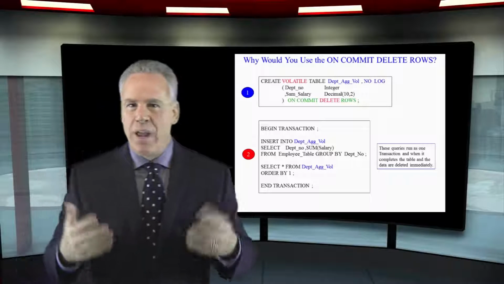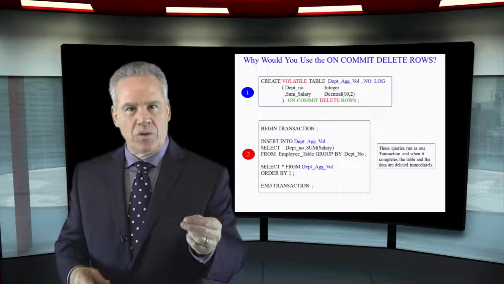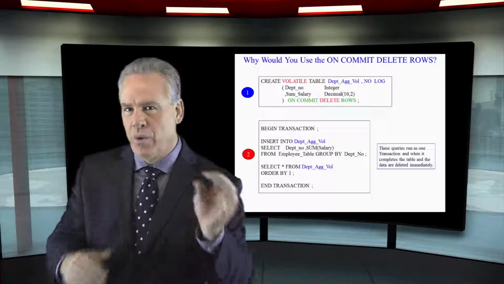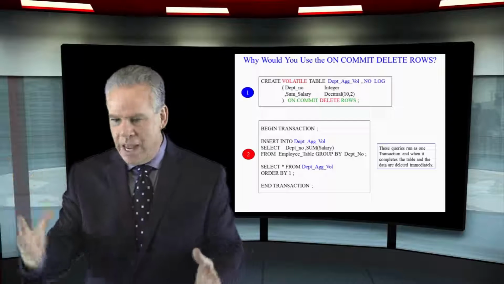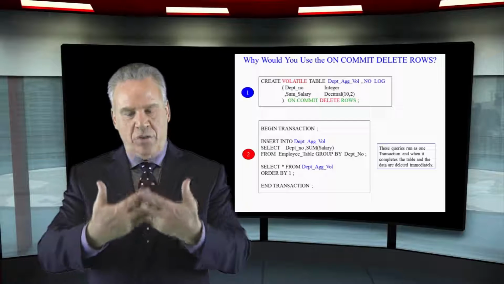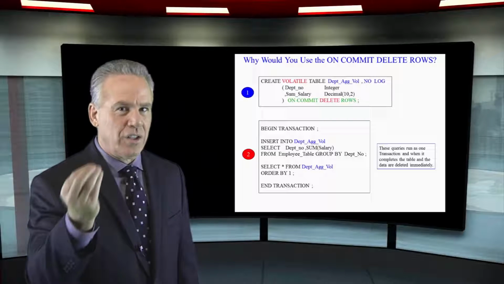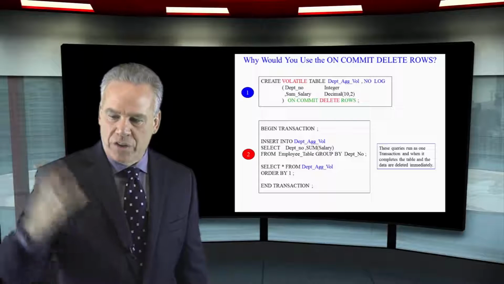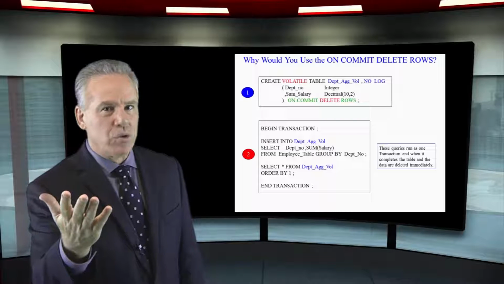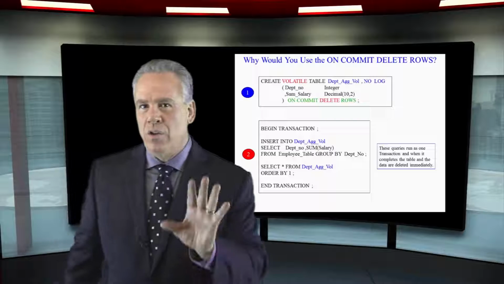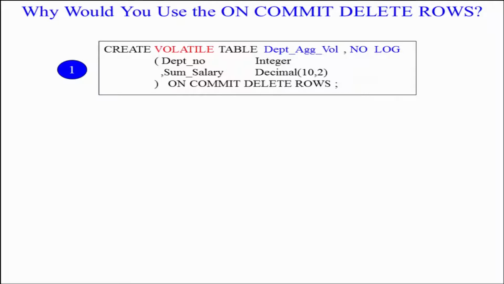Well, if you have ON COMMIT PRESERVE ROWS and you only wanted to use it for one thing, it populates the table with your spool space. You get your report from your one transaction, and then all of a sudden that spool space is still out there as you do other queries on the system. You could run out of spool space because some of it's been taken. So you can use the ON COMMIT DELETE ROWS, but you gotta do it this way.